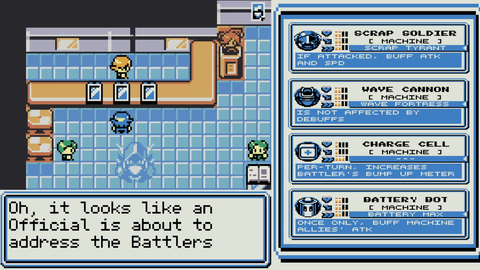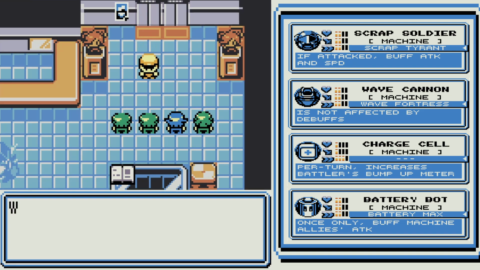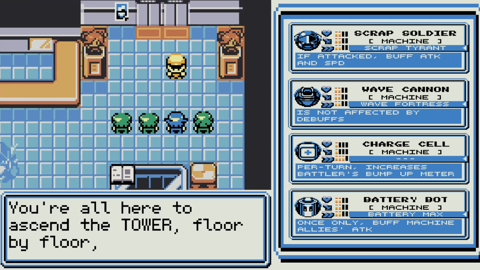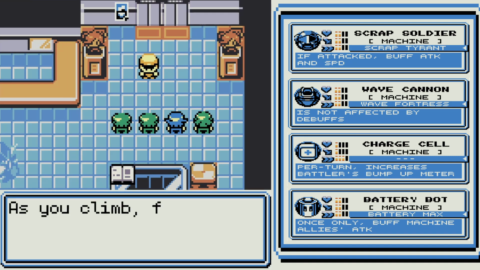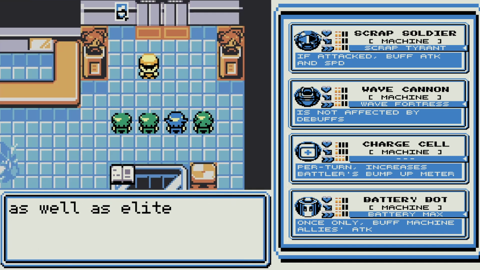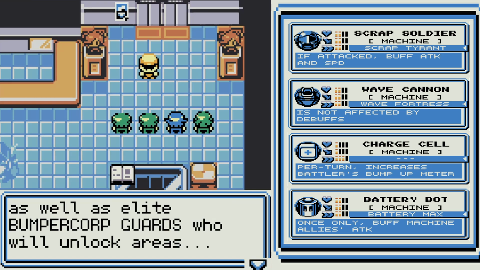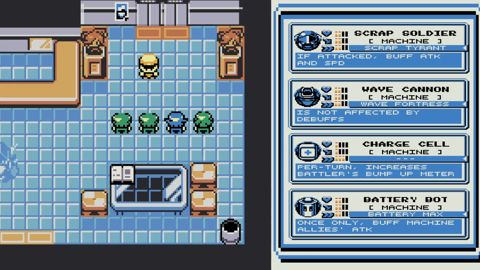Oh, it looks like an official is about to address the battlers, so we'll get introduced to this trial. Welcome, battlers, to the Tower Trial Tournament. Our goal: to ascend that tower floor by floor and claim the title of Tower Titan for yourselves. So I guess this would be like Master of Duelists a little bit, if you wanted to imagine it like a Yu-Gi-Oh type deal. They'll obviously get harder, the challengers, as we climb the tower, as you might assume.